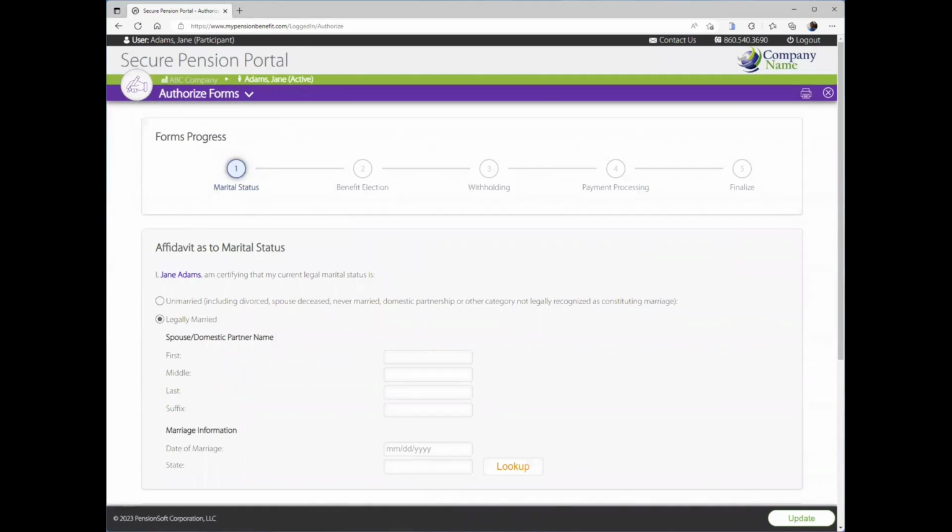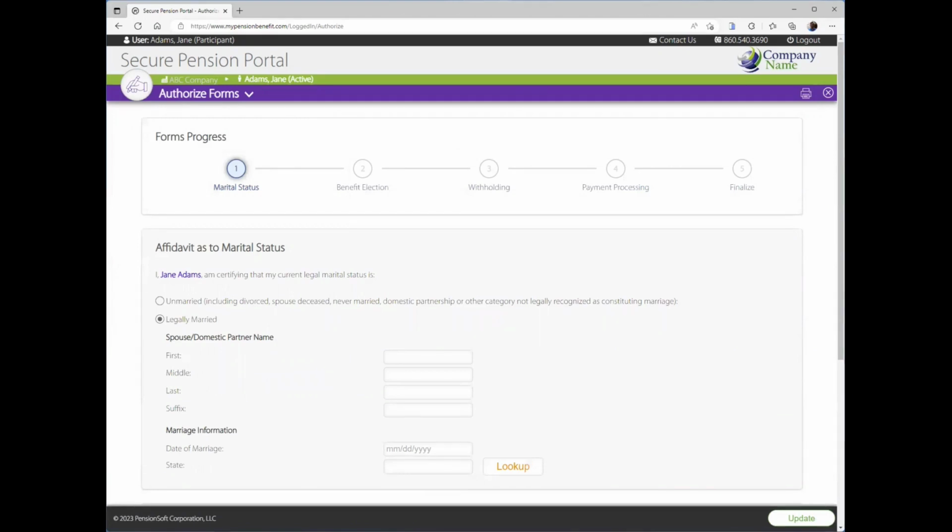Now, some of the stuff I can sign online, and some of the stuff needs to be notarized, and the system will really walk me through that. Another thing is, as I'm going through the system, the number of options at the top, that forms progress, where we have five options right now. As I answer questions, you'll see that the pages themselves will change.